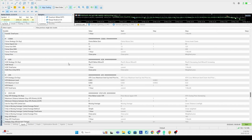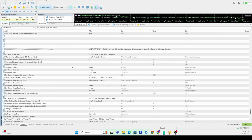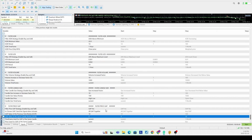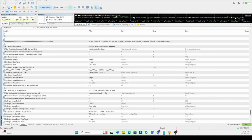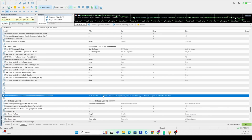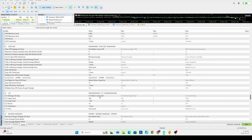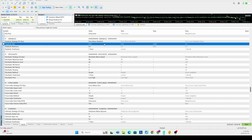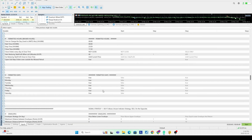And according to what the developer is saying, every time he makes an update, he adds something else to it. Let me just quickly skim through this, because I think it would take significantly longer to go through it line by line. But he has a bunch of different filters here: price caps, volume, ATR, ADX, Bollinger Bands, filter strategy, enable buy and sell. And then he has a few different ways of entering, anywhere from Ichimoku to Force Index to parabolic, stochastic, RSI, Keltner channels, Bollinger Bands.